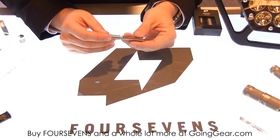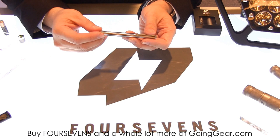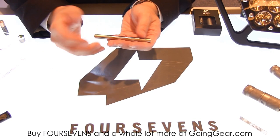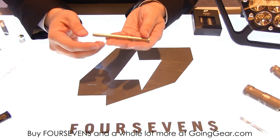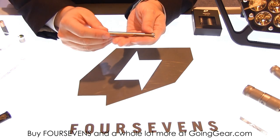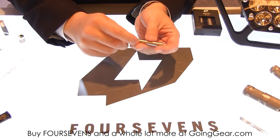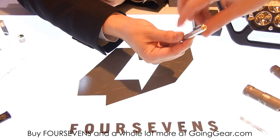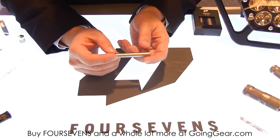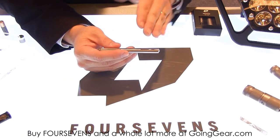A lot of manufacturers cut things really quickly to save time and cost, and then finish it to cover the blemishes. This comes straight off the machine just like this. If you look under a microscope, you can see microscopic grooves from each of the cuts — you could probably count each one. You can somewhat feel a little bit of grip, but it's so slight you can barely feel it. Under certain lighting you can see a kind of rainbow effect from the different angles of the titanium.